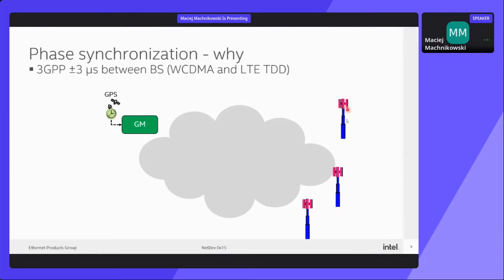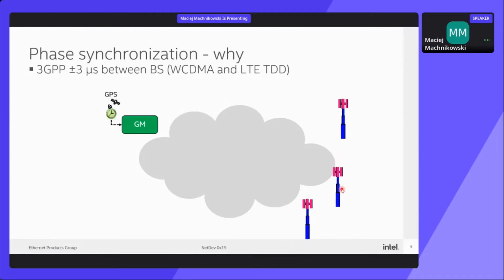In that case, when you travel between the cell towers and don't want the call to be dropped, you need the cell towers to be in sync when it comes to the phase of the signal, exactly the phase of the second, so that the transmit and receive windows are the same between the cell towers. And when you travel between them, you will hand over without a problem.